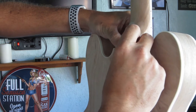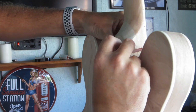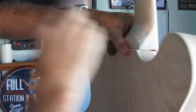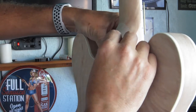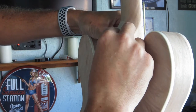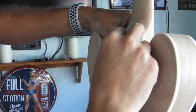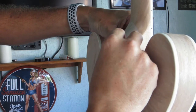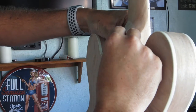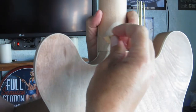This gets a little trickier because I have the binding there and I don't want to hurt the binding. So I just want to take it off the neck and not off the body. And I'm just letting the weight of the neck do the work. Same on this side.